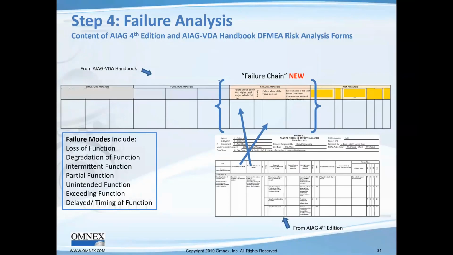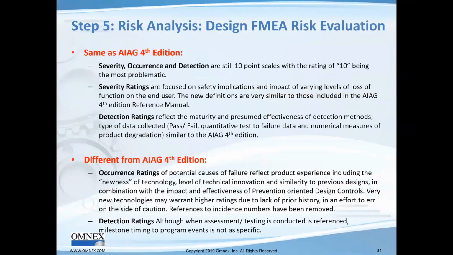All right, let's keep going. Then we have step 5. What's the same? Well, you have a 10-point scale in both. In both, you have severity, occurrence, detection. Severity ratings are almost the same, but at the 9 and 10, the safety without warning, there's one difference at the very top. Other severity is very, very much the same.